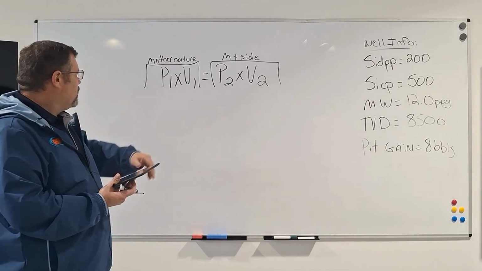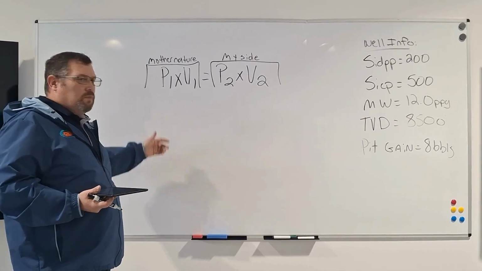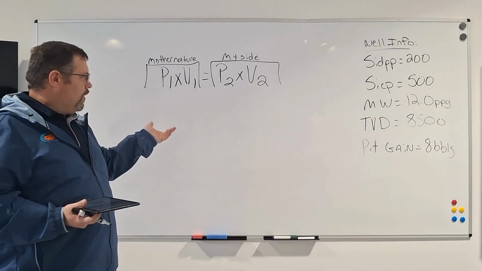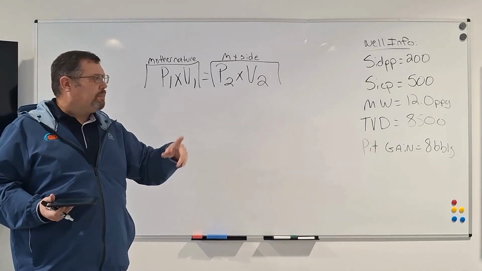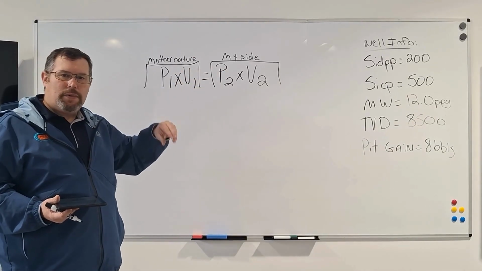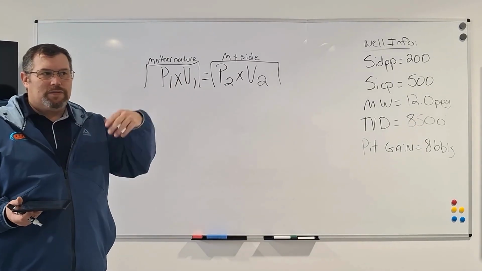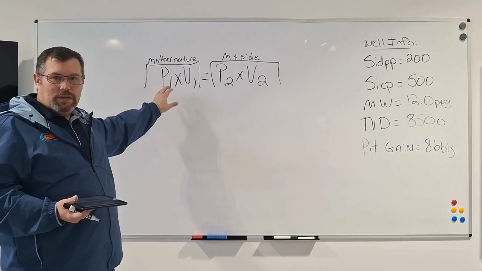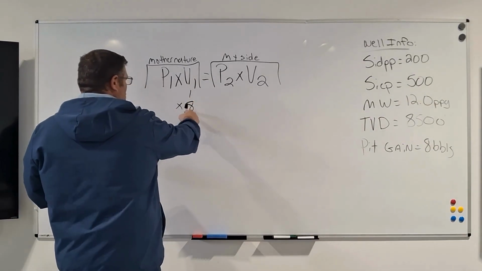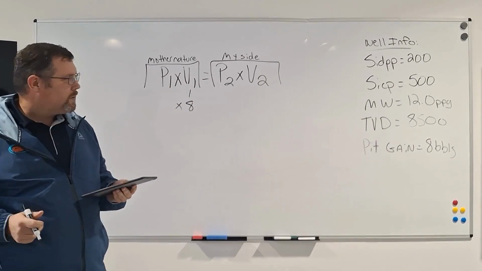First things first, start over here on the left-hand side. What's Mother Nature's formation pressure? We don't know it, but we can figure it out through formulas. The formula for that is going to be hydrostatic pressure plus shut-in drill pipe pressure. Remember, shut-in drill pipe pressure represents how much underbalance you are in your wellbore. Now volume. How much volume from the pressure does she give you? Well, Mother Nature gives you 8 barrels. So that means your V1 is 8. We know it because we have a pit gain of 8 barrels.